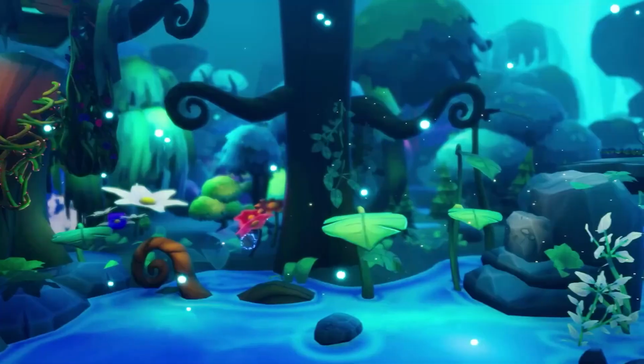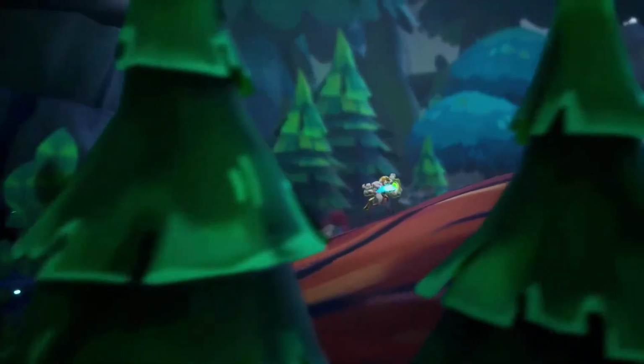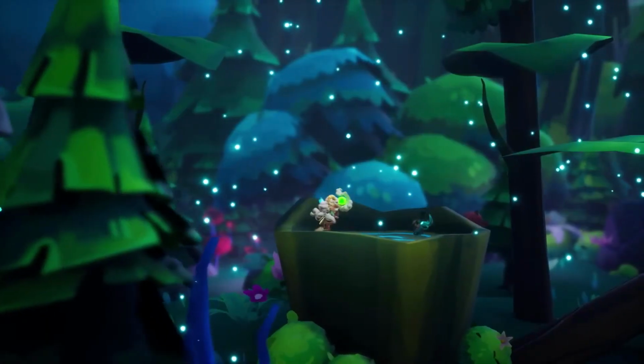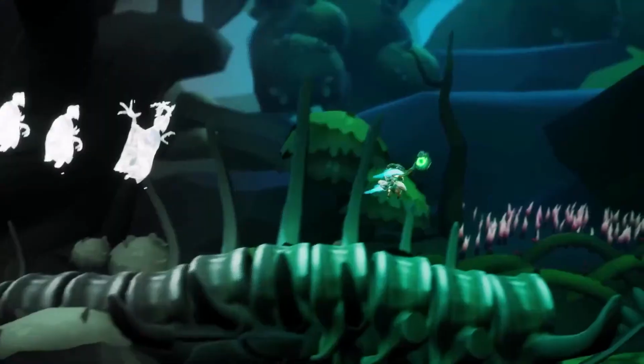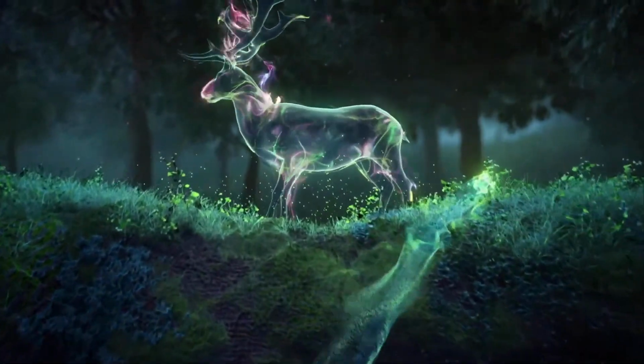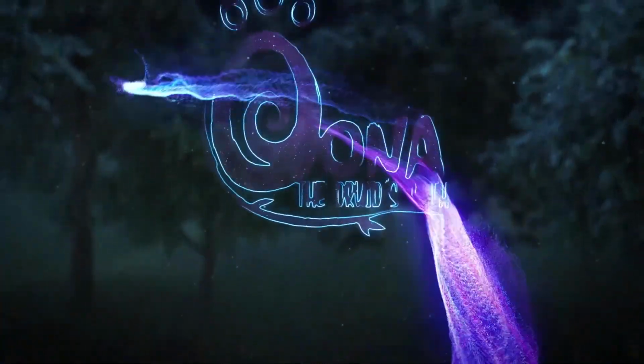And lastly, join the young Una on an adventure to complete her first task to become a full druid. Travel through thick forests and swamps, face the creatures inhabiting them, reach the Cloud Kingdom, and fight against the evil Mega in this beautiful 2.5D platformer. Una the Druid's Path is now on Steam.